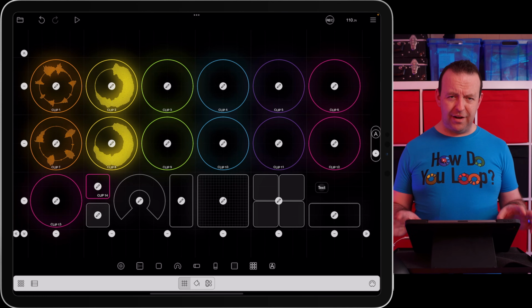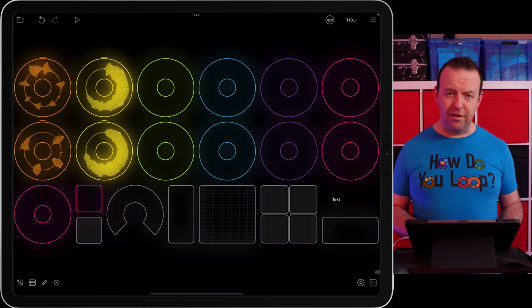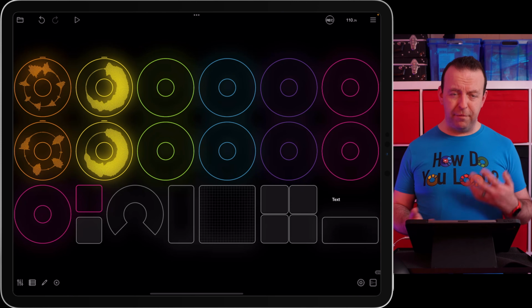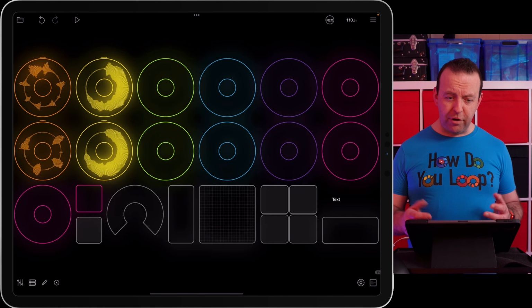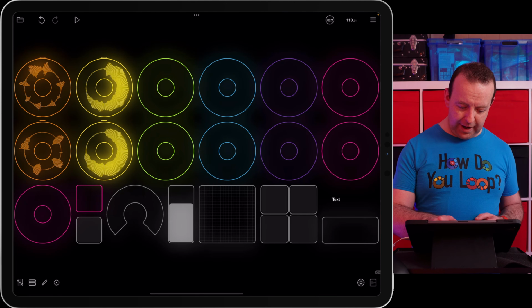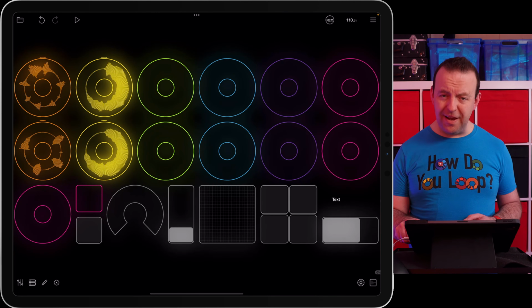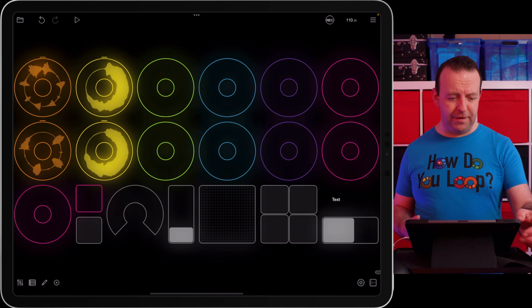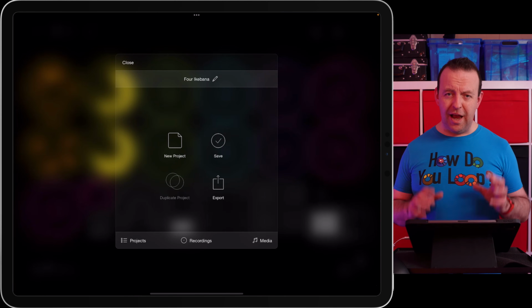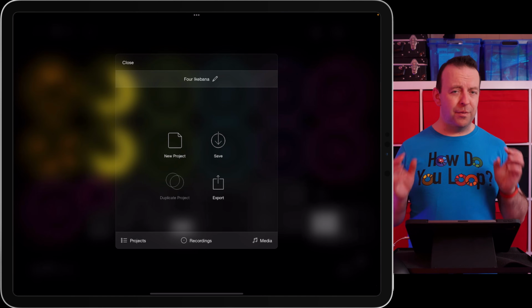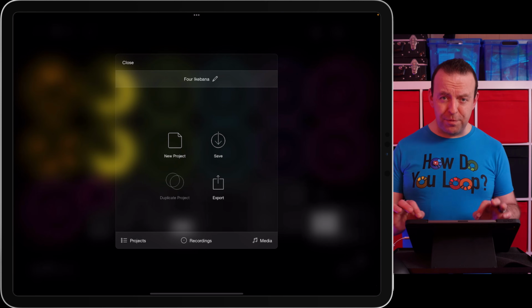So how do you save it like this? Well, all you need to do is just get out of there. Now it's just flipped back over to the performance side as opposed to the edit side, and they're ready to roll. If you program them up properly, then these obviously just work and you can use them as you see fit. Obviously to save this, we can go to the top left-hand corner, and then what we can do is we can go save project, and that will save it as it is right now, with the loops, with the settings, with the colors, with the groups, with everything.